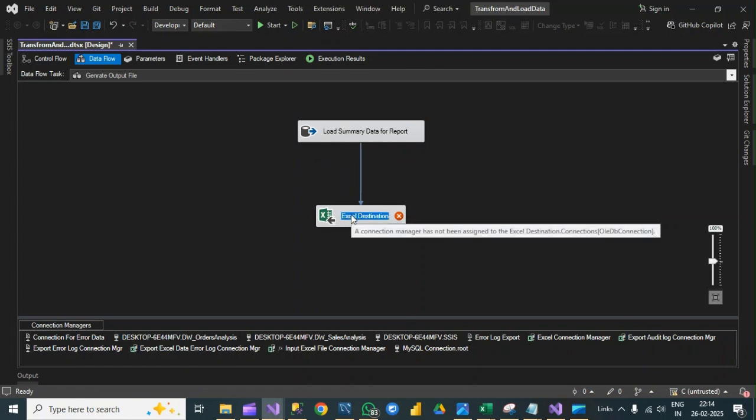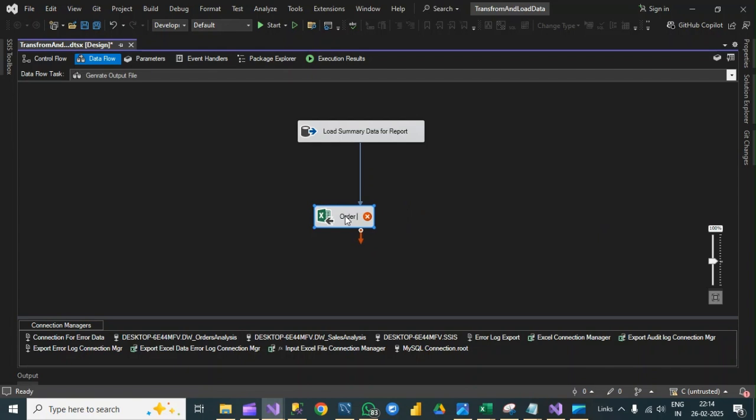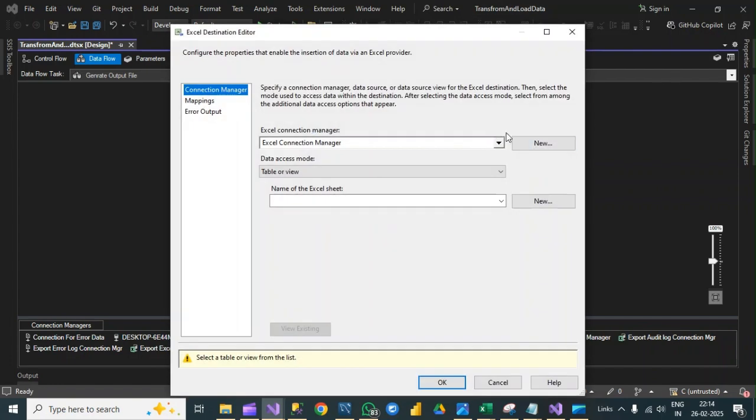In the Excel destination I will name it order summary report. This is my Excel file, so I will configure the Excel destination. I will double click on it. Here we need to create a new connection, so I will click on new connection.